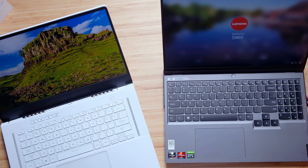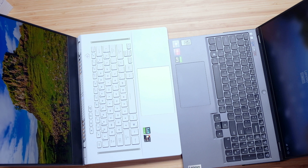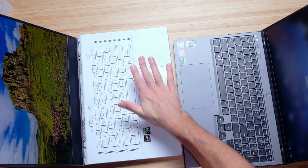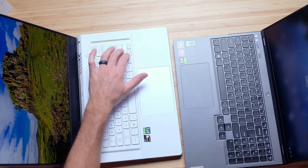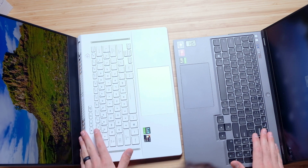The trackpad really stands out on the G15. Comparing the two side by side, the G15 trackpad is noticeably bigger — a big bonus for designers and video editors. The Legion 5 also has a large trackpad, but the G15's is just larger. The G15 has smaller arrow keys while the Legion has full-size arrow keys, and both have full shift keys. Overall, there's a lot of functionality and fan mode controls accessible from both keyboard decks, so it really comes down to personal preference.